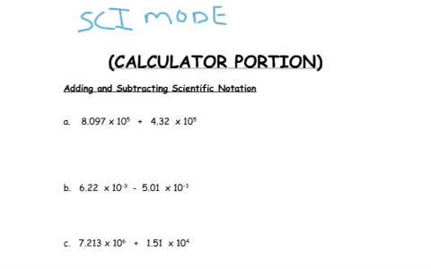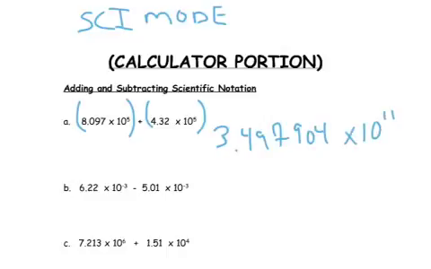Alright, so for questions A through D, and honestly for this entire page, and actually the next two pages, if you are permitted to use a calculator on these problems, use a calculator. Do not try to do them by hand. The only thing I would stress, and no, you don't have to use parentheses for every case, but I tell kids to make sure to put their parentheses in because it will make sure they get the correct answer. And so this first answer would be 3.497904 times 10 to the 11th.